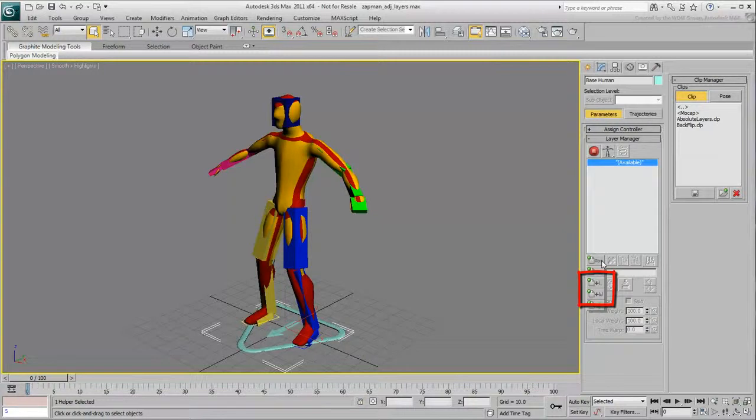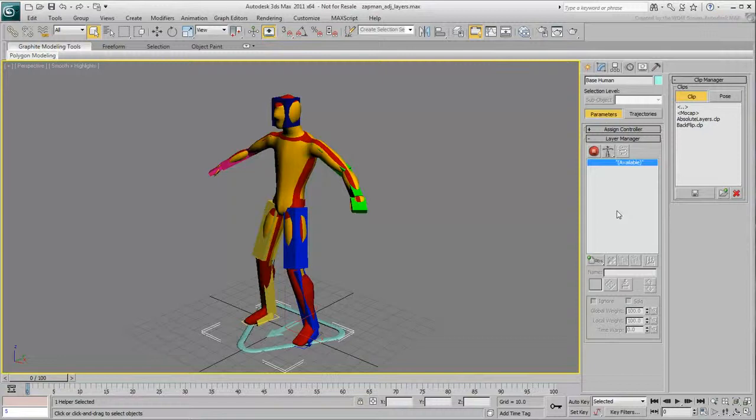The difference between the two is subtle and has to do with how the adjustment layer deals with a limb's pivot point. Most often, you'll find yourself using the world adjustment layers, as it is more predictable and easier to use. In this scene, you have the familiar character you have worked on previously, skinned to a rig that's been adjusted to his body shape. You'll experiment with importing a motion capture file and adjusting the rig to fit the motion.